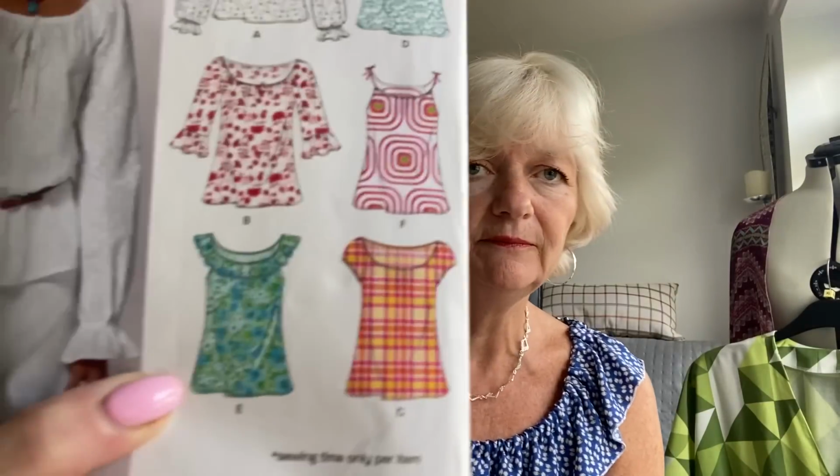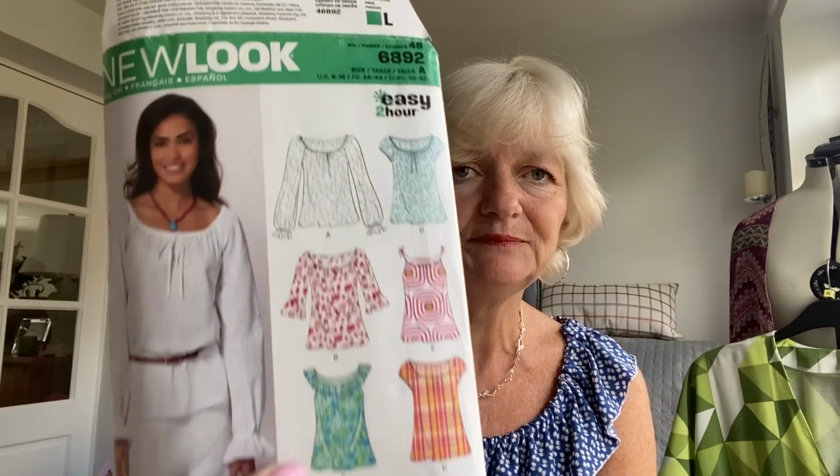What I'd like to do today is just tell you what I've been up to, what I've been making. I'm sure the eagle-eyed ones amongst you will spot this. First of all, the top I'm wearing is the material that I made my last Zadie out of. I had quite a bit left over because I'd originally bought about 4 meters to do a dress. The pattern that I used was this one, NewLook 6892, and I did View E.